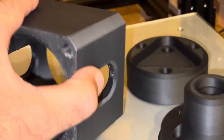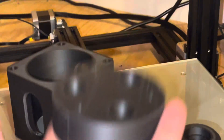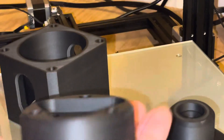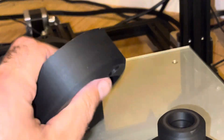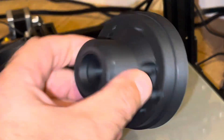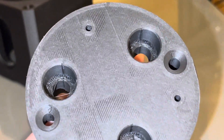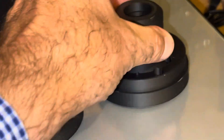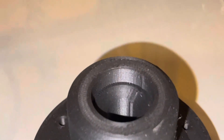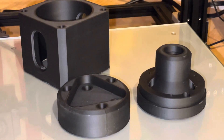This is solid — that's at 50% infill. I think Victor did his at 40%. These are really solid and they're pretty heavy. I'll have to weigh them — I'm not sure how many kilograms or pounds, probably not a pound, but it's solid — a real solid feel. You can see that finish; that side was face down on the bed. Really really nice. Not bad — I'm happy with that quality.